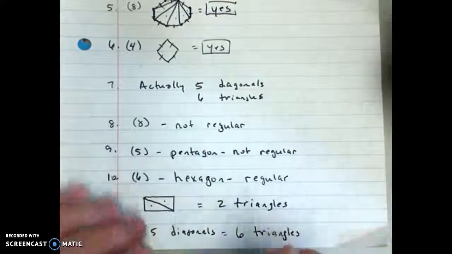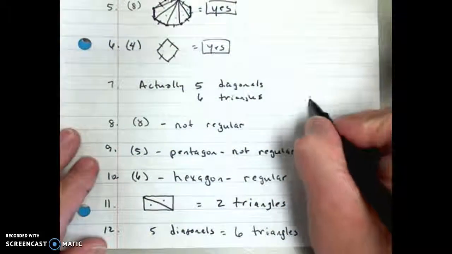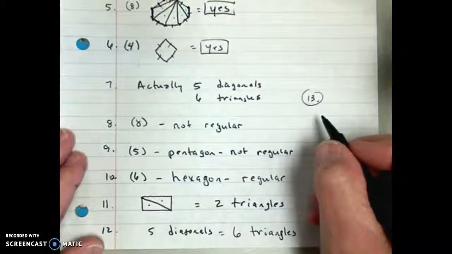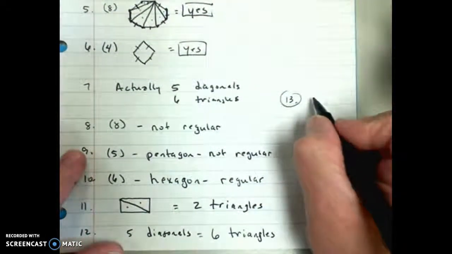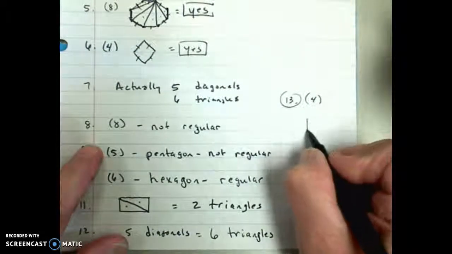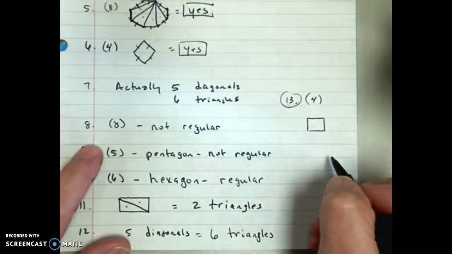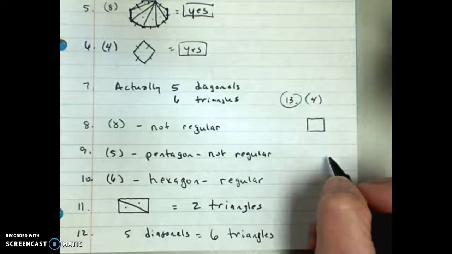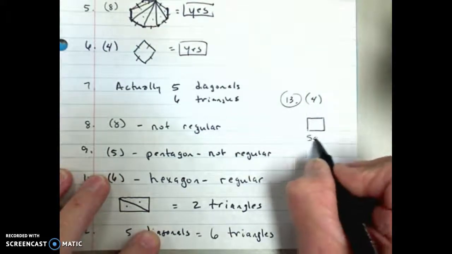We're going to stop right there and pause for a moment, and you can keep on going. Actually, we'll do one more along the edge here, number 13, and then we'll turn the paper over. What's another name for a regular quadrilateral? A regular quadrilateral has 4 sides, and we want all 4 sides to be the same length, same size, same angle. So this would, of course, be a square.